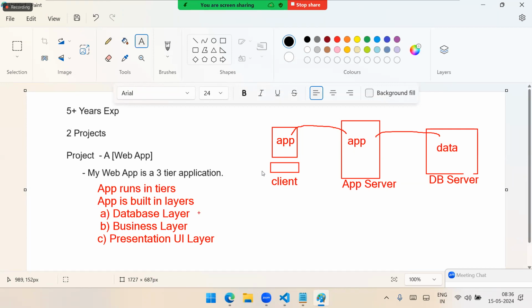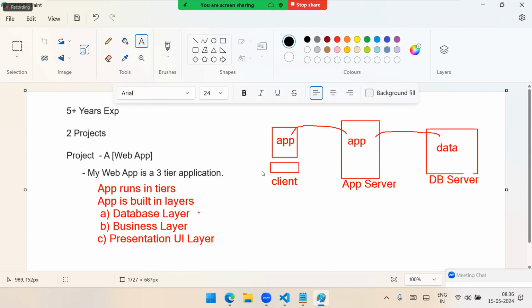You have to say that you worked on a project, and in that project your job was in the UI layer, or your job was in the database layer, or your job was in the business layer. If it is a large-scale project, you will not have a chance to work in multiple layers.